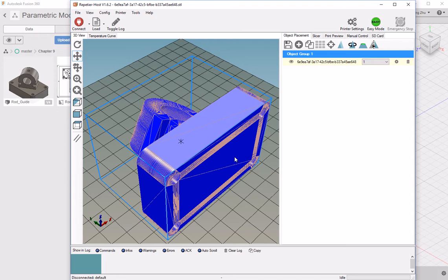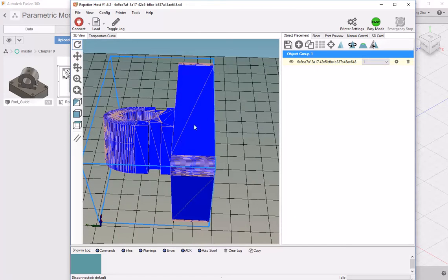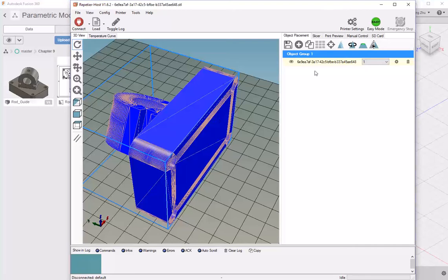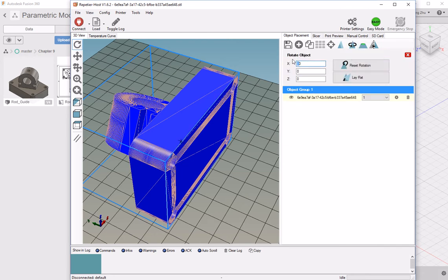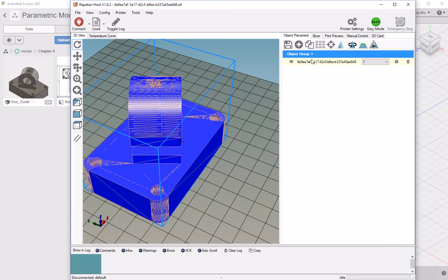The model by default is not placed in a good orientation, so we want to make sure that it's standing up. Right now it's laying flat, so we can modify it. We can center the object, we can scale it, and we can rotate it. So let's rotate it. If you look at the coordinate system here, it is around the X direction, rotated by 90 degrees. And we'll center it. It's already centered, so it's not changing.